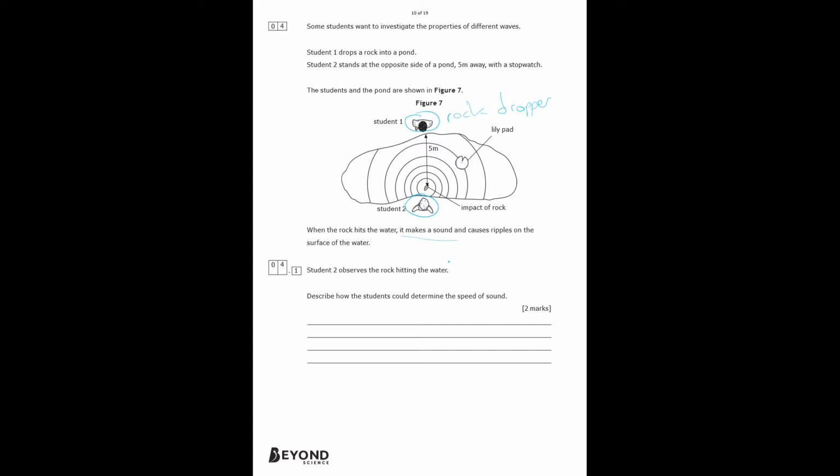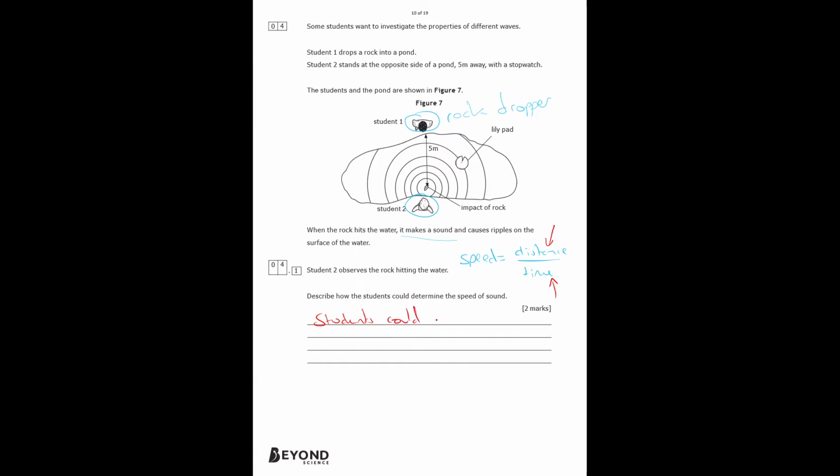Well, speed, and this goes back to my discussion of density in the previous paper. If I want to design an experiment, think about the equation you're going to use to work out what you're trying to find out. So, for example, speed equals distance divided by time. Now I know that to find the speed of the wave, I need to know the distance it travels and the time that takes.